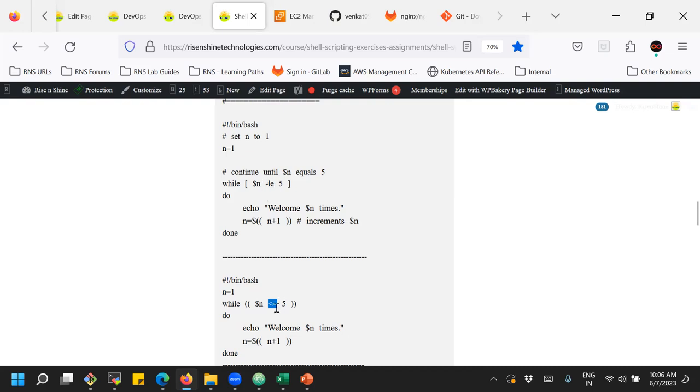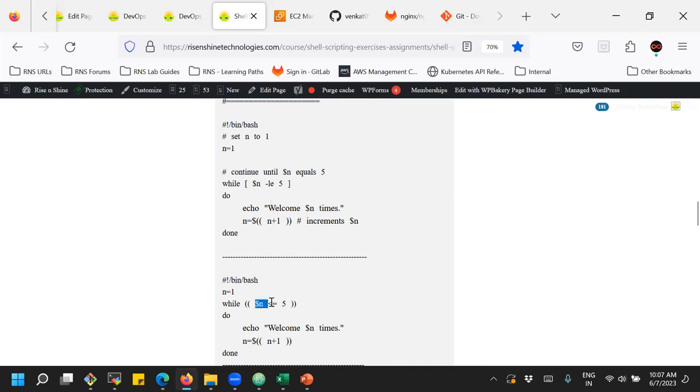Instead of using that, if you would like to use the symbol notation, yes, again you can see that we are performing the arithmetic operation. That is relational, okay, but as a numeric value it is performing that. But here we are not using LE or LT. We are using the programming model. Less than or equal to, that is a C programming model, Java programming model, or Python model. But in the shell model, LE is the less than or equal. But I don't want to use the shell model. I would like to use the programming model.